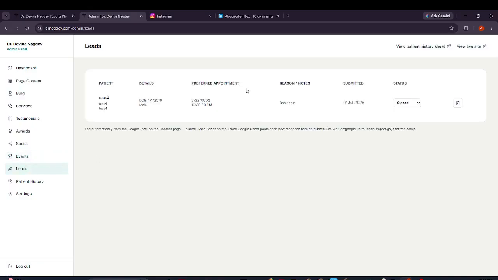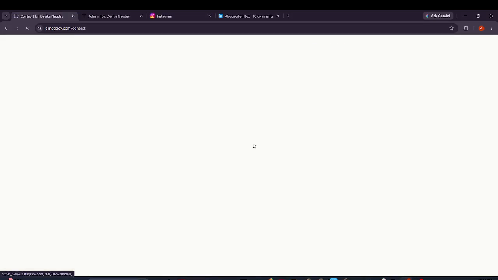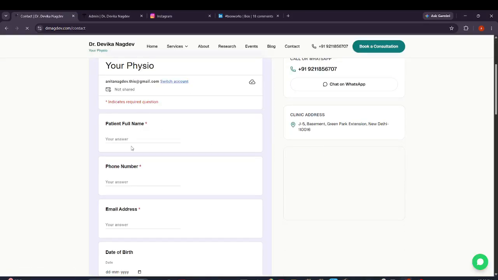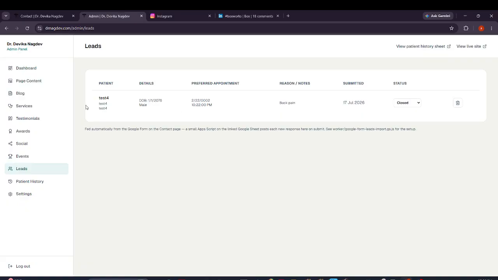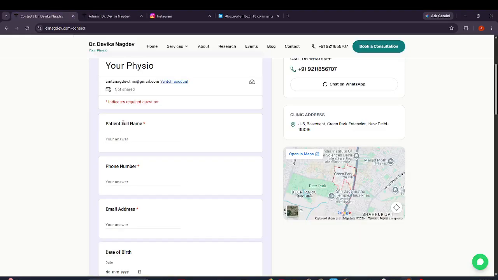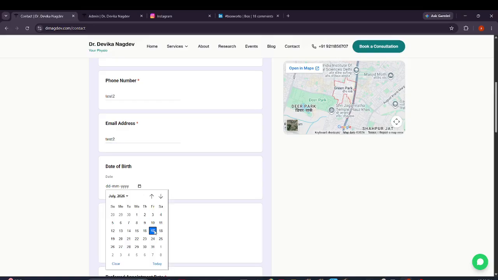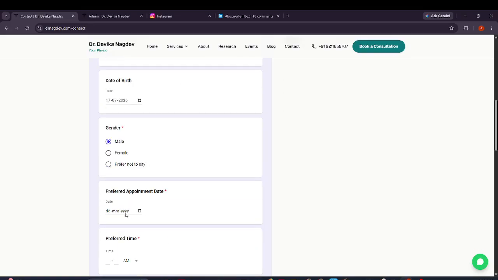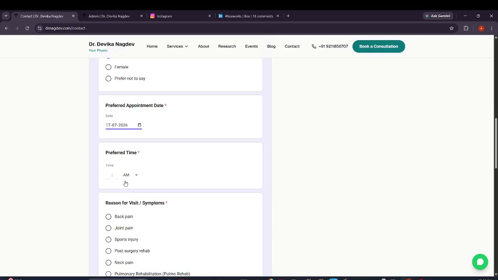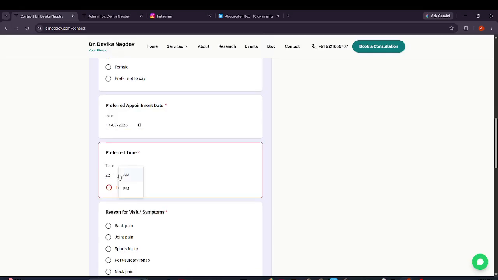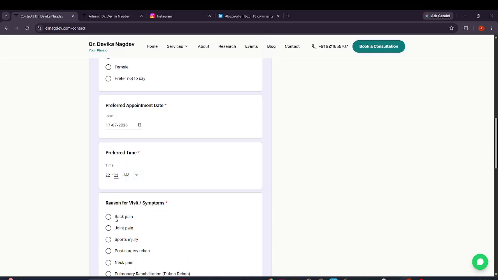And the lead is something which, let's say, if I look at the site and I go to the contact page, in the contact page you will find this form. You can see currently there is test 4 lead. Let's say I add a new entry, like test 2 everywhere. So you will find that all the entries that we feed here will get populated there at the backend as well. Let's say 2 2 2.